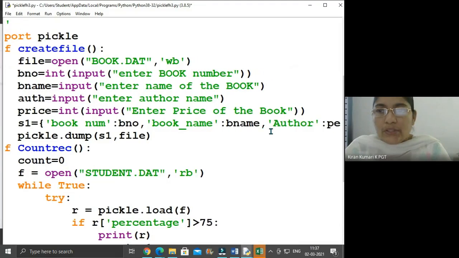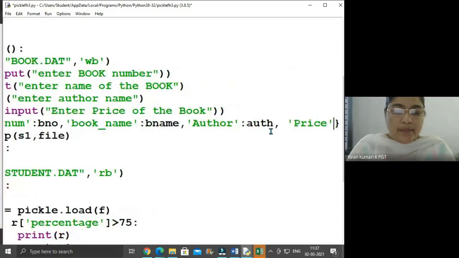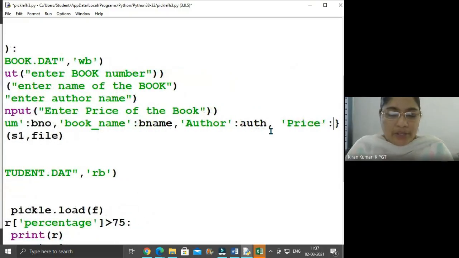Who is the author? AUTH. Then price. Price how much?